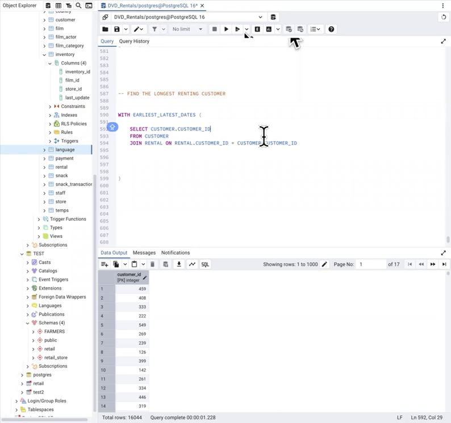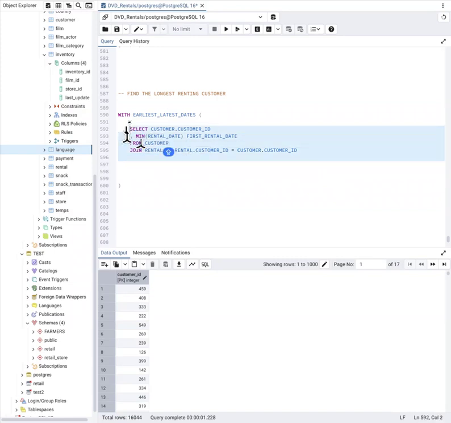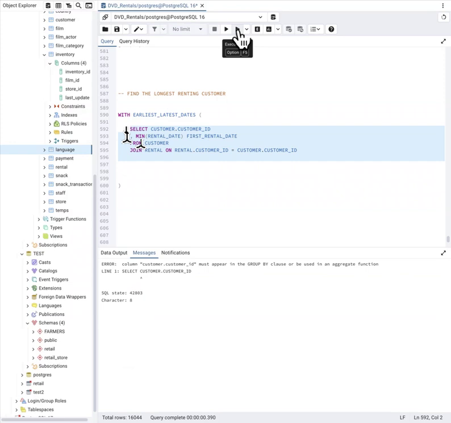Now we can retrieve the dates. Remember, the output was showing the number of days that a customer has rented. So in order to do that, we need to grab the first date that a customer has rented, the first rental date. Let's execute. Oh, I forgot we need to put it in a group by.